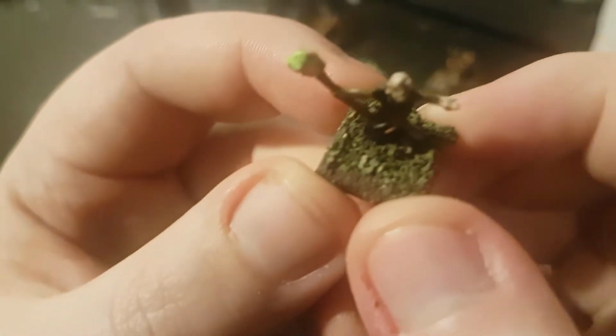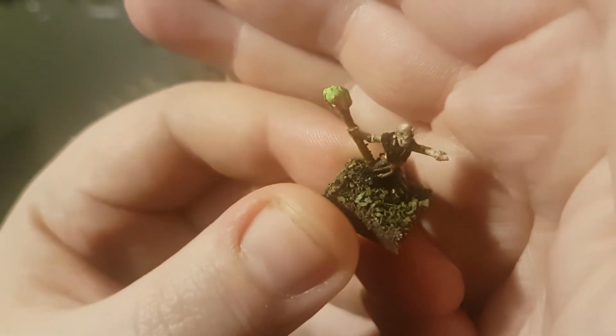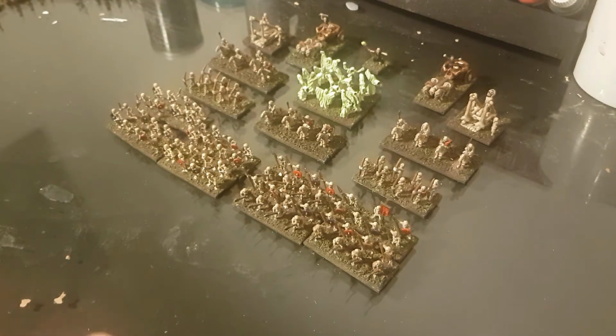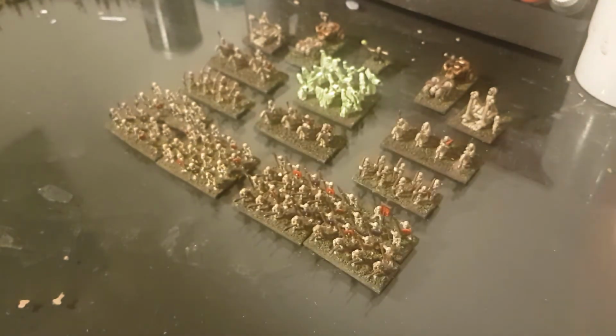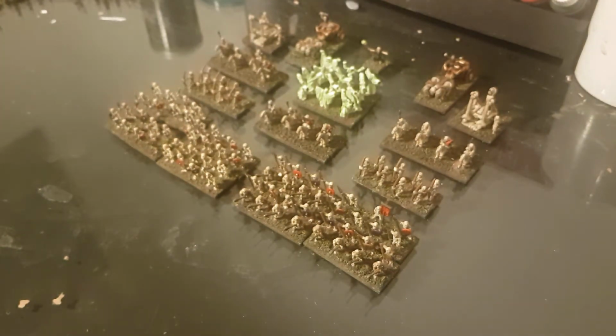As you can see, quite a large portion of his hand isn't cast with it, which is one of those discrepancy things. But from a distance, you can't really make it out, and his undead hand is not going to be all there and complete. So as a pack, for £30 you get 3 packs of warriors, a pack of ranged units, 2 catapults, your knights, and I think you get your leaders as well. The chariots and the race I ordered separately, but that's what you get from an army box.